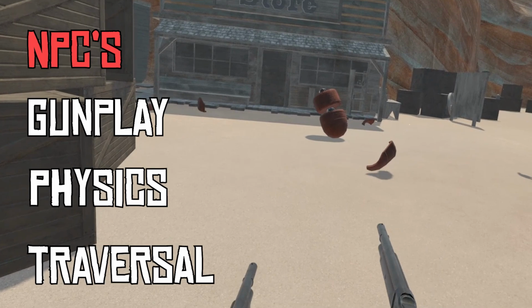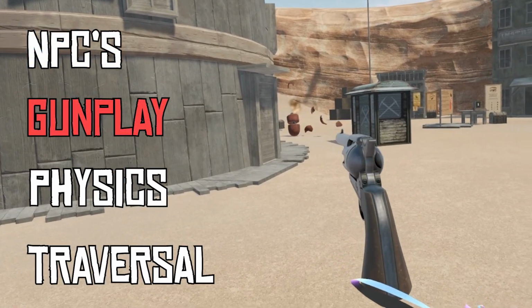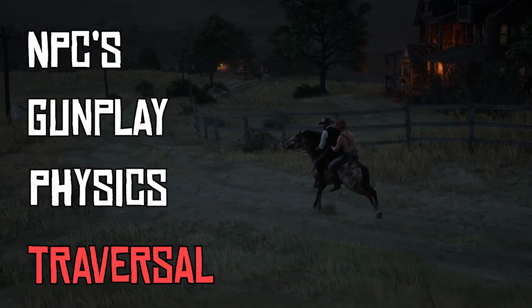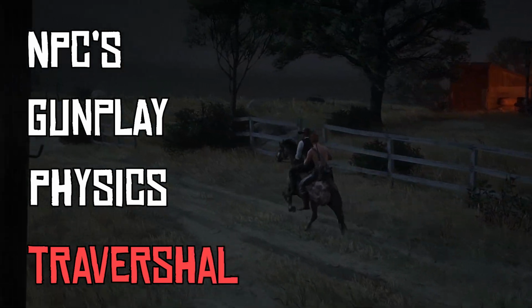I feel like the core tenets of this hypothetical game would be the NPCs, gunplay, physics, and traversal. Good, generally intelligent NPCs to liven up the world, complex yet engaging gunplay to match the era, good physics to fill in the gaps and keep every area of the world interesting and engaging, and enjoyable traversal to make sure you're not bored out of your mind when you're getting around the open world.